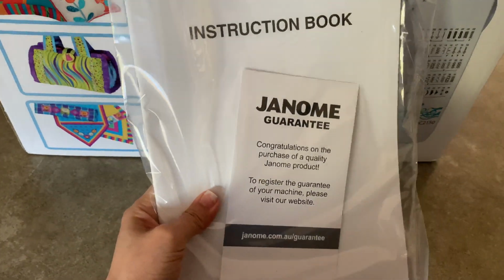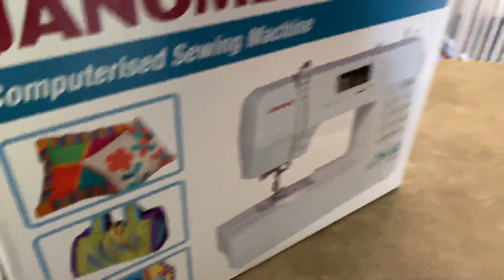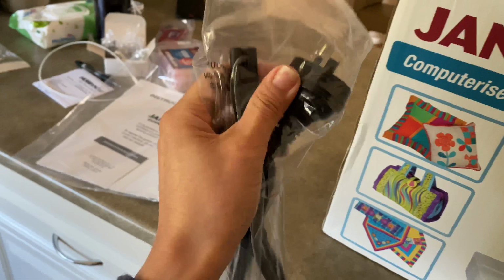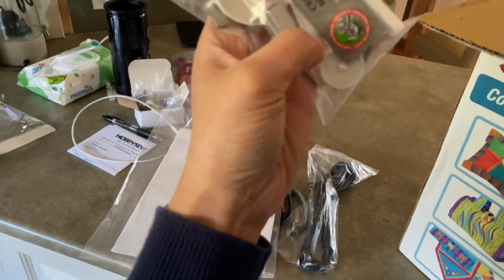So inside the box, you're going to see the instruction book, and the Janome guarantee to purchase a quality Janome product. Basically, you register your machine with the company for warranty. This is the plug. I'm in Australia, so it's an Australian plug. What else is in here? These are the bobbin things and stuff. And that's the foot that is included in it.